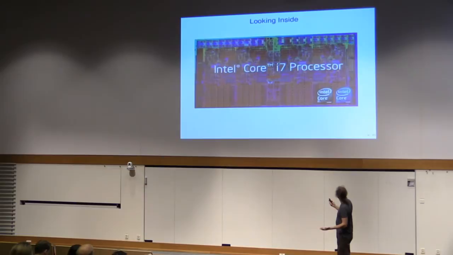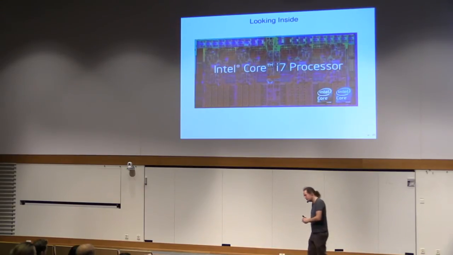We can look at the implementation of the processor. Well, actually what we can do is look at a fuzzy JPEG of a die photo of the implementation of the processor, because that's the only information that we really have access to outside Intel. If we were inside Intel, maybe we could look at 500 million lines of hardware description language, but we wouldn't really want to. There's lots of things going on in there, lots of highly devious hardware optimizations produced by computer architects, which we don't want to think about. It's too complicated and also too confidential.